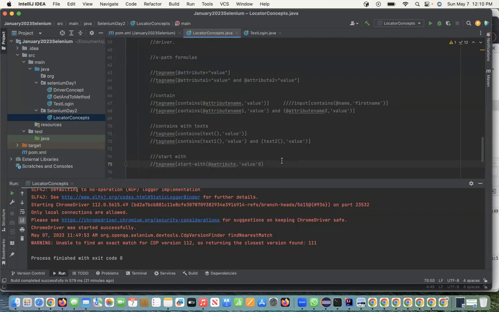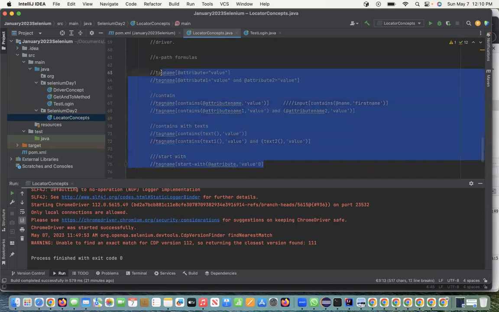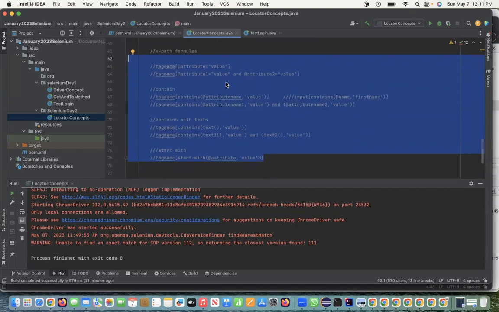So the locator topic is done. We will not extend the class further today for locators. So I will give you homework. You see all of these different types of XPath formulas, right?